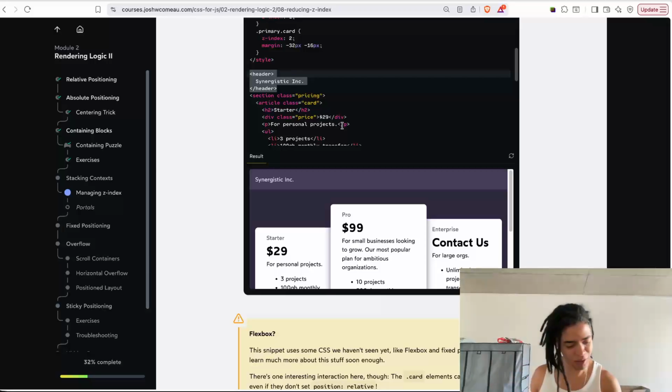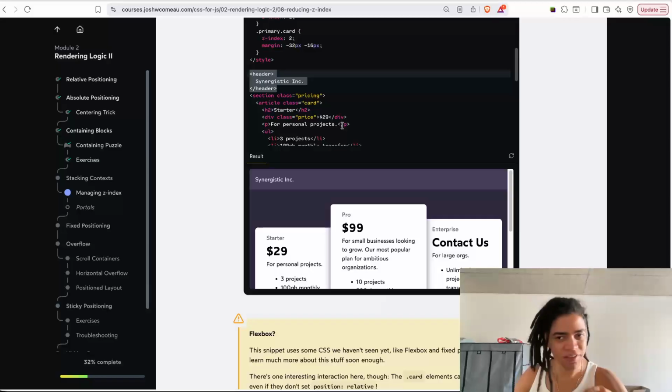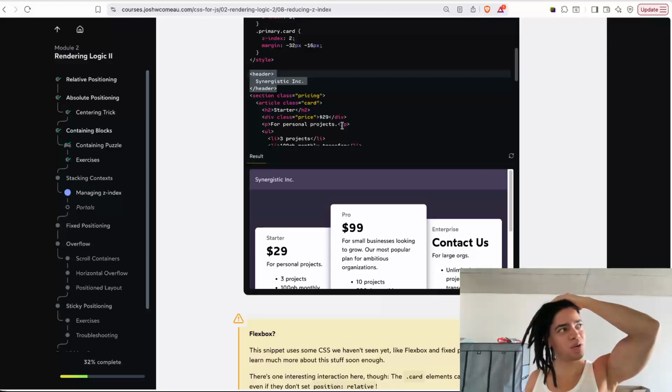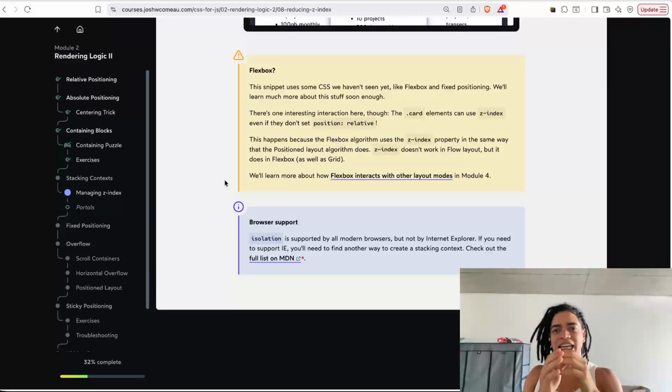Okay, now it makes a lot of sense. So this is stacking, counting, and promotion of these elements here. So the TLDR of this stacking context is to answer this question: how does the browser render elements on top when elements are overlapping?